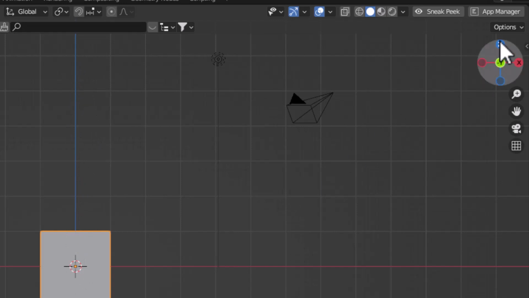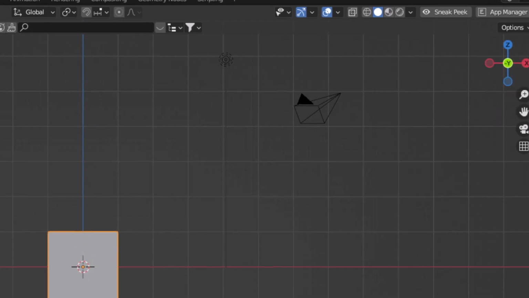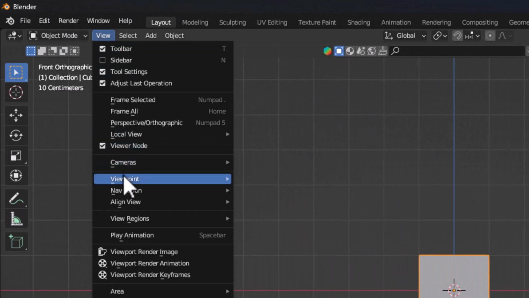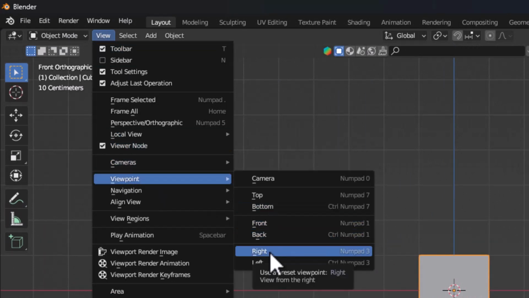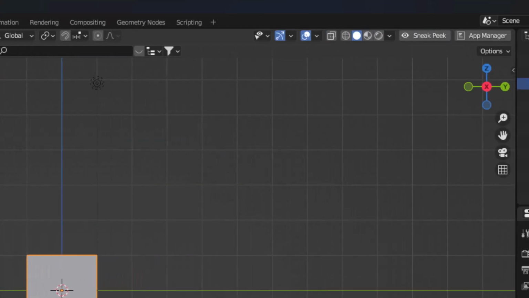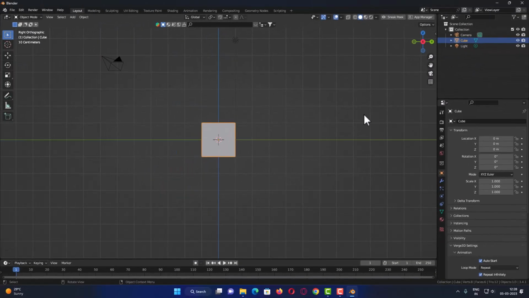You are seeing the z and x axes. Similarly, if I choose Right view, now what happens? You are going to see that this horizontal line is now not the x axis, but the y axis, and the vertical line is still the z axis. So, this is how we navigate in the screen.